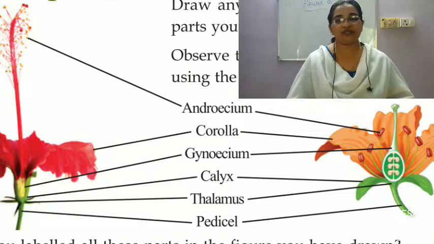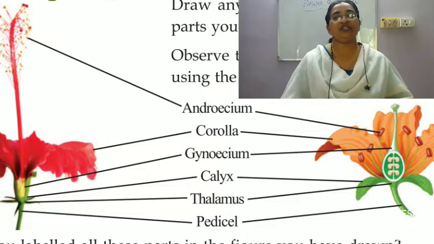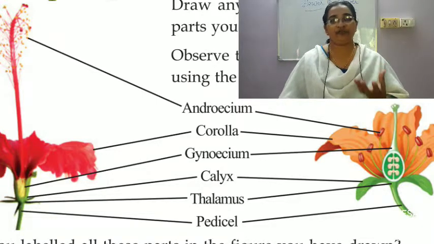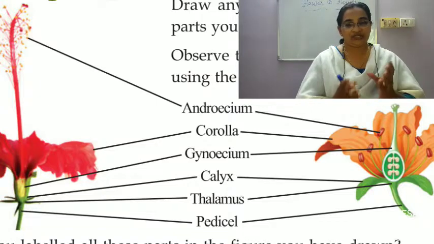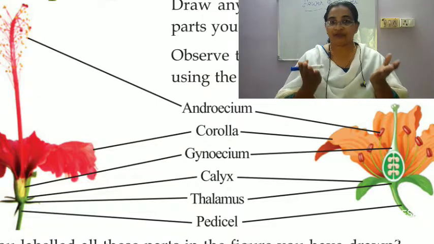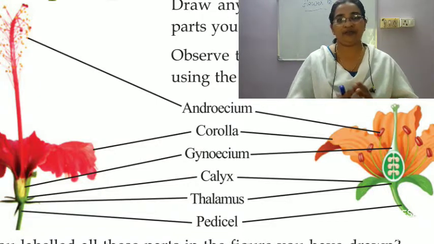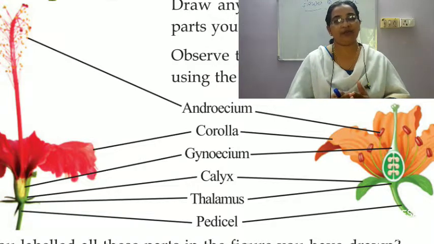The thalamus also will become strong, so as it is able to hold the fruit. Now the fruit will sit on the thalamus, which will become very strong. The thalamus we cannot see from outside. So the calyx, it protects the fruit. We learned it holds the flower, and it holds the flower when it turns into a fruit also.